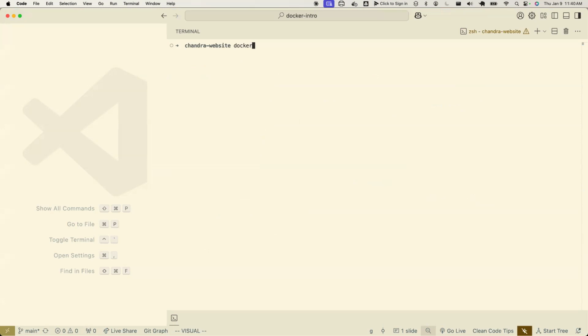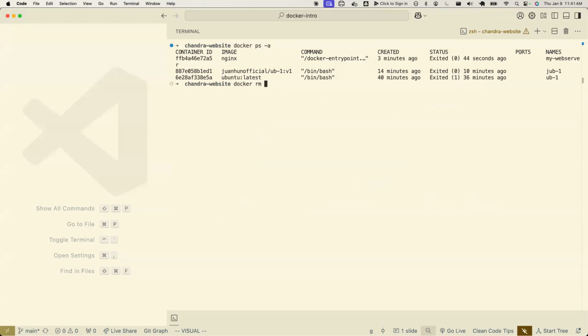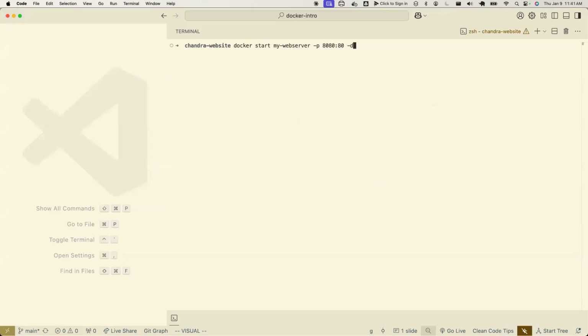So what we're going to do is I'm just going to do docker rm my web server and delete it. And we're going to do the run command again, and I'll paste it in. I'm just going to put the port mapping here for simplicity. So 8080 on the left on the host to port 80, because inside the container, Nginx is listening on port 80, so it has to be there. And let me paste this in the Zoom chat again.